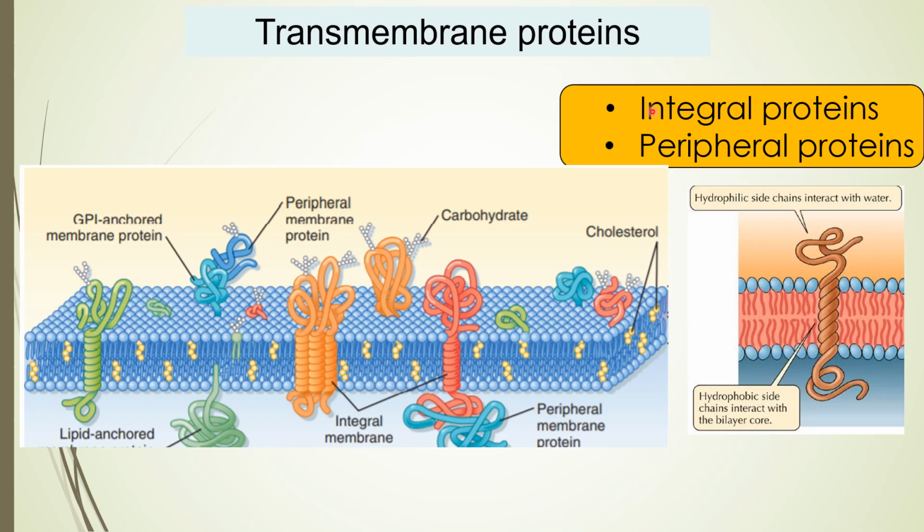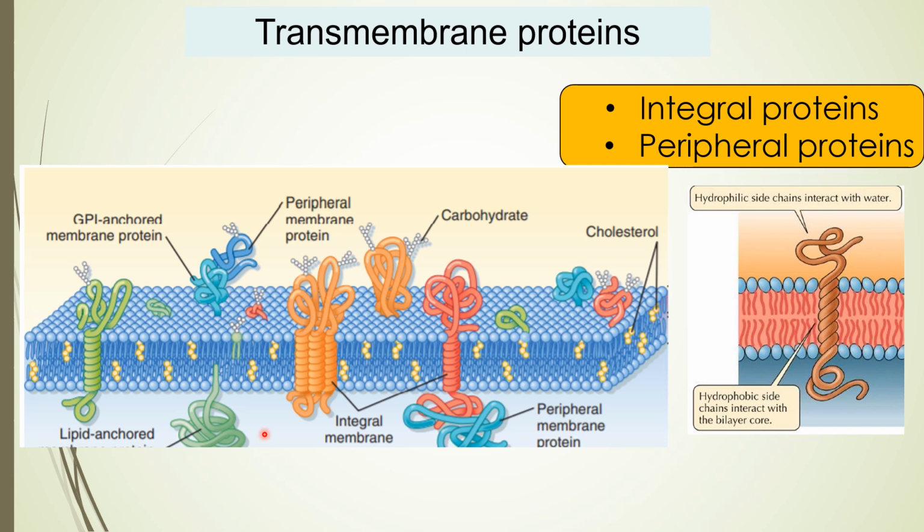Now let's talk about proteins. Apart from these bilayer structures, you can see many globular structures, some crossing the membrane, some not crossing the membrane. All these are proteins. Proteins are of two types: integral proteins, which are the transmembrane proteins covering the whole membrane, right? And there are peripheral proteins, which are present either only outside or only inside. They can be on the outer side, they can be on the inner side.